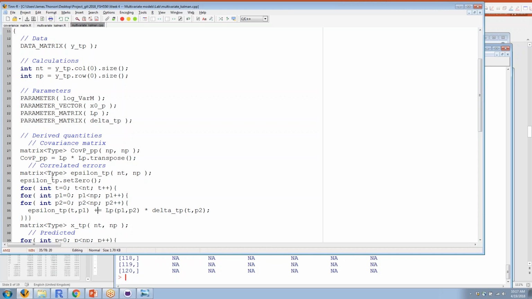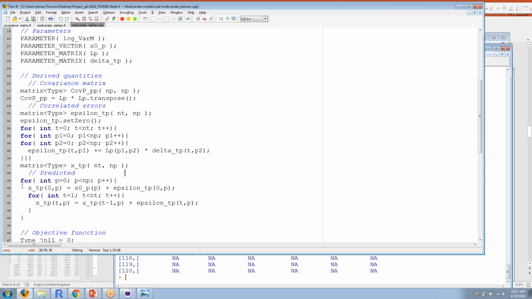But I'm going to use this plus equals, which means that it takes the initial value and adds on the part of the product of that matrix multiplication, and so I have to initialize it at 0. And then I do this loop through the matrix multiplication and calculate epsilon TP as the product of the loadings matrix and the independent errors.